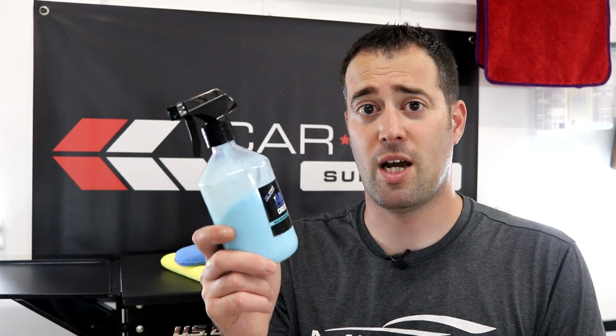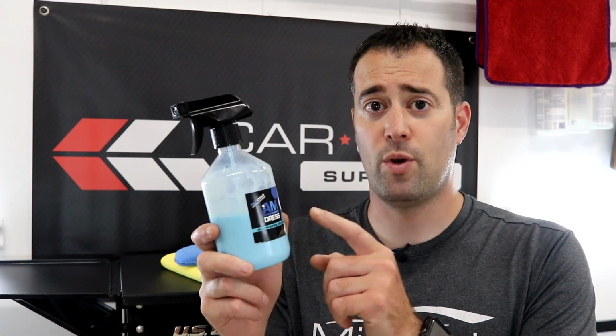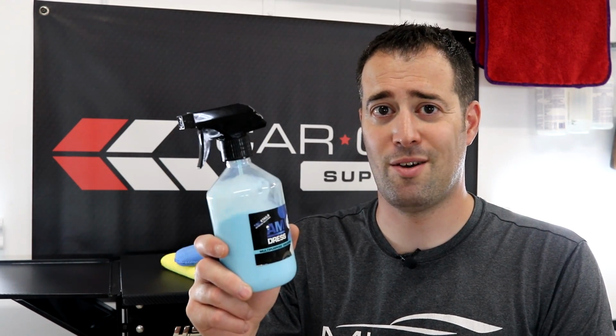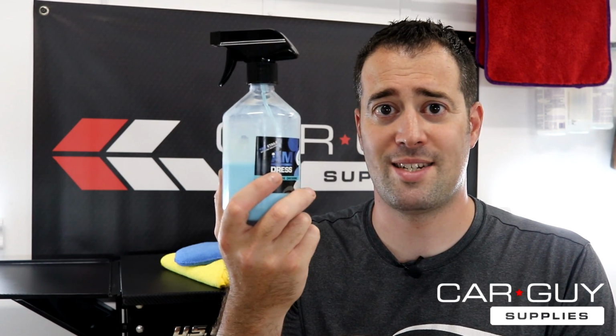Now, it really does a great job of dressing up the interior as well. With this product, it's not dilutable, it comes ready to use. However, when you use it on the interior, say your leather or the plastic and rubber components inside your vehicle, it really does a great job of dressing those up and making them look nice and natural. So if you want the high gloss version, you can spray it on and not wipe as much off, but with the interior, you really don't want high gloss. You want more of a matte or satin finish, or a natural look, as some call it, and that's what this provides. Plus, it smells amazing.